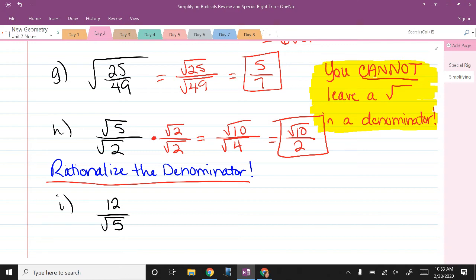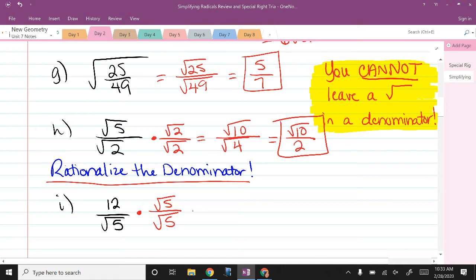All right, so I have 12 divided by radical 5. Now, this is the only part that has the radical, is the denominator, right? Are there any perfect squares that go in that denominator? No, there's no perfect squares that go into 5. So I'm going to rationalize the denominator, which means I do what? Right, you multiply by a fraction of that denominator over itself. So radical 5 over radical 5.